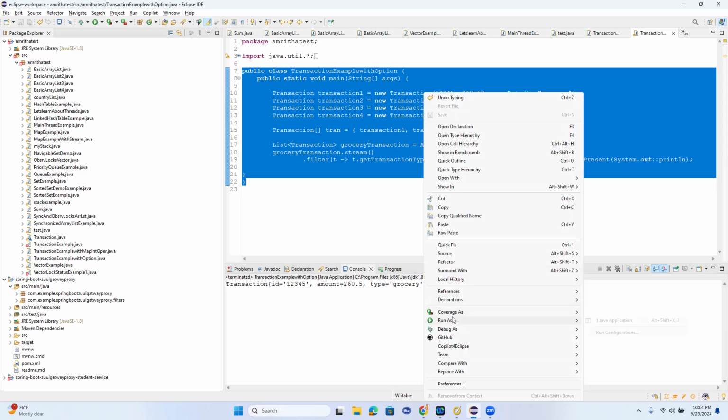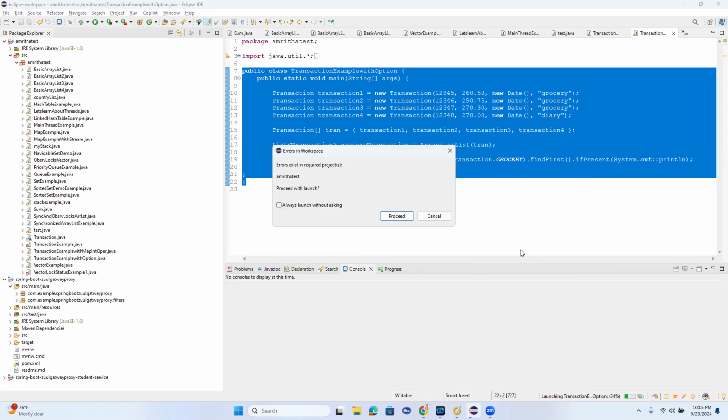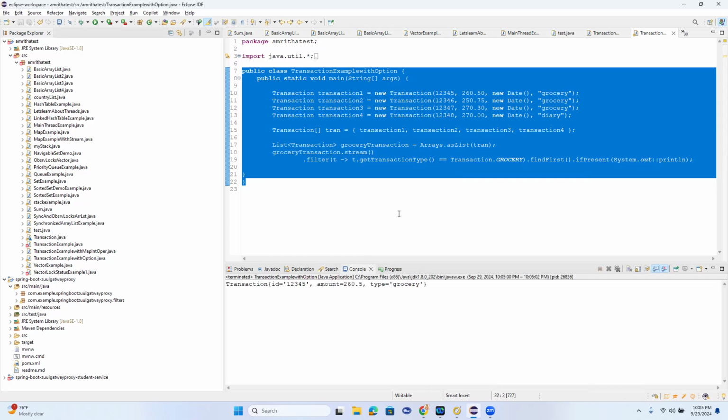Let's run this. Okay, that is going to find the first one and print it. So findAny is going to always find any of them and print, and findFirst will specifically go to the first one.